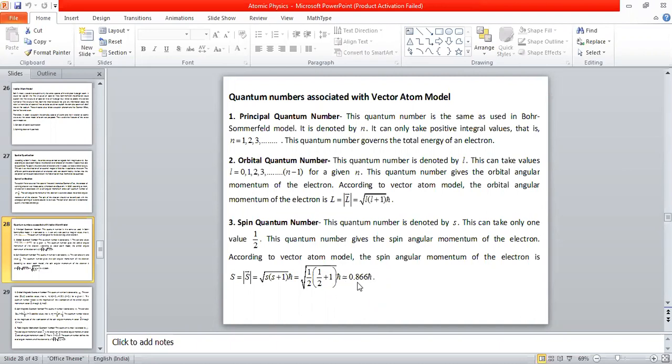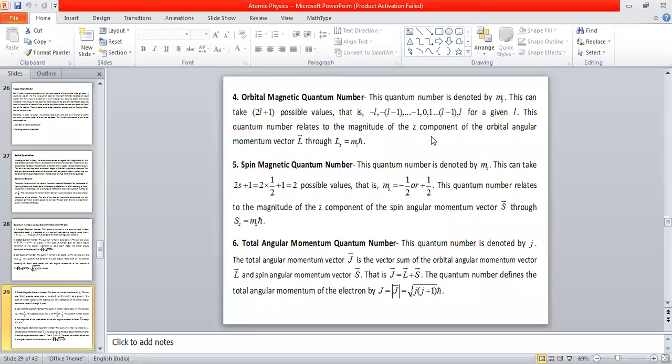So therefore, the spin angular momentum of the electron is always a fixed quantity, given by 0.866 times h cross. h cross is h by 2 pi. You know that. h is Planck's constant, which you know and can substitute. So we can use this expression to calculate the spin angular momentum. Spin angular momentum capital S can be found using the expression square root of s into s plus 1 times h cross. h cross is outside the square root, be careful. And this small s is the spin quantum number, and the spin quantum number of the electron is half. Okay?